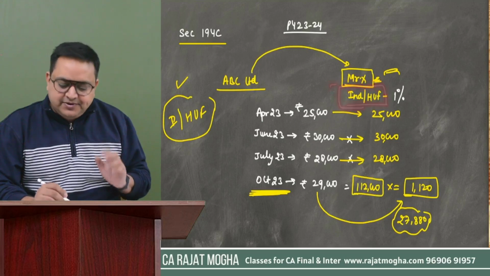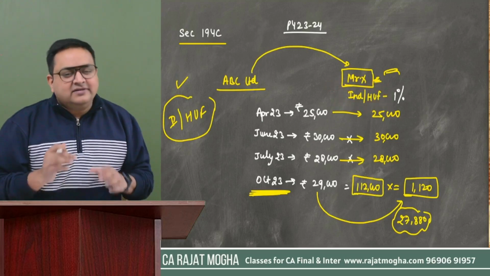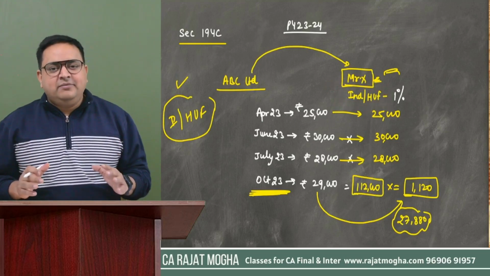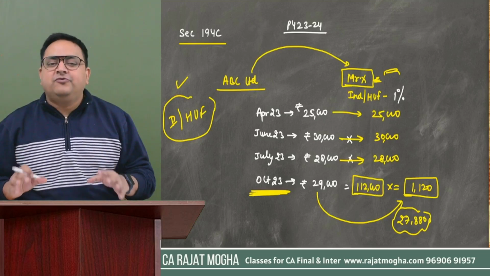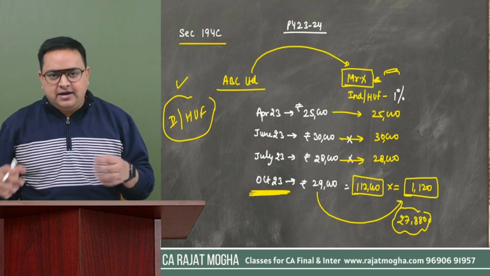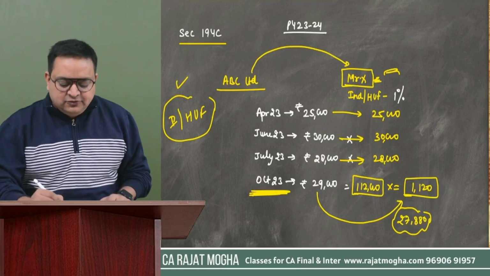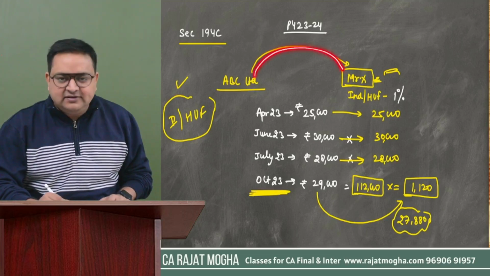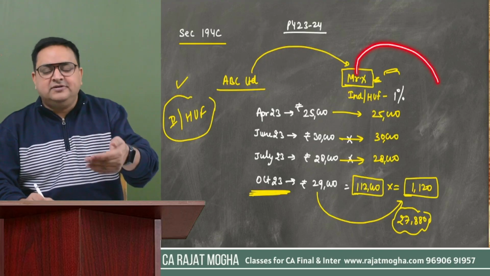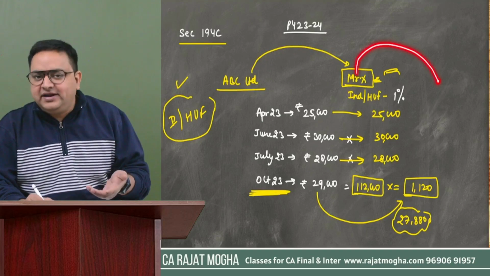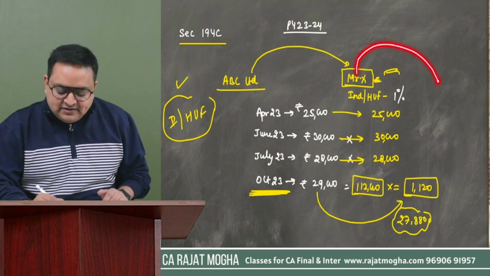Here it is an individual. Let's say Mr. X is quite busy. He has taken this contract, but he thinks that I will not be able to perform this contract because I am a bit busy with other contracts. So in that case, although X has taken this contract, he gives it to another person. That is, he is subcontracting this contract, right?